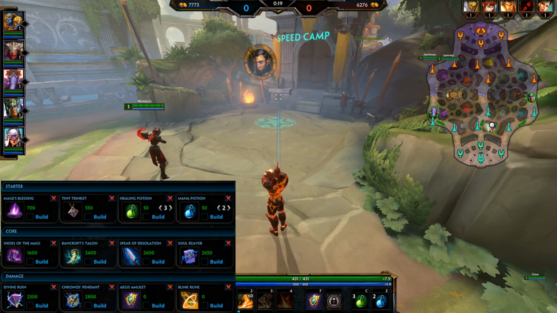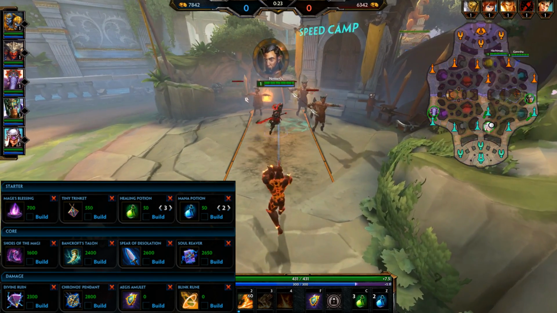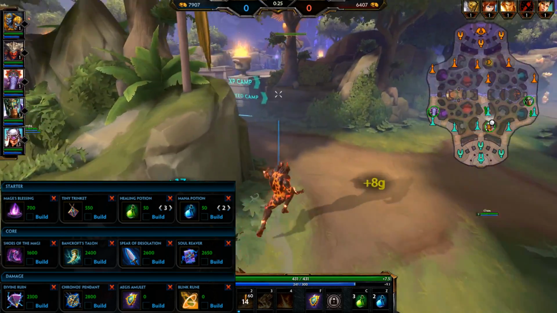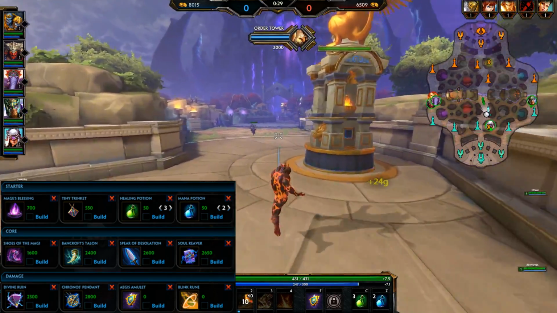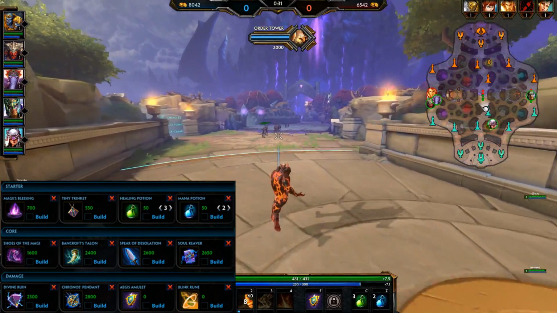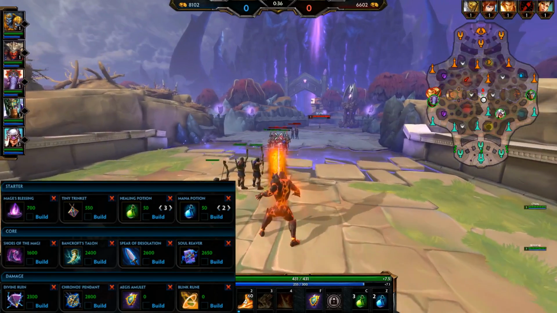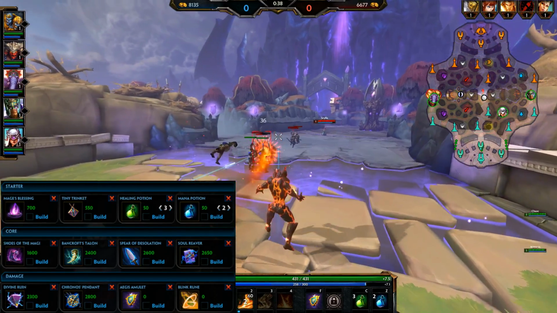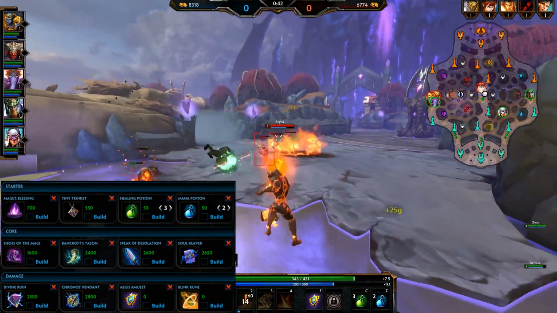Now, let's go over his build real quick. I'm gonna start out with Mage's Blessing, Tiny Trinket, 3 healing potions, 2 mana potions. Now, Tiny Trinket is the rank 1 of Bancroft's talent, and I'm gonna build into that in a minute, but my final build's going to go for something like Shoes of the Magi, Bancroft's, Spear of Desolation, Soul Reaver, Divine Rune, Chronos Pendant, and then I've got Aegis and Blink Rune as well.